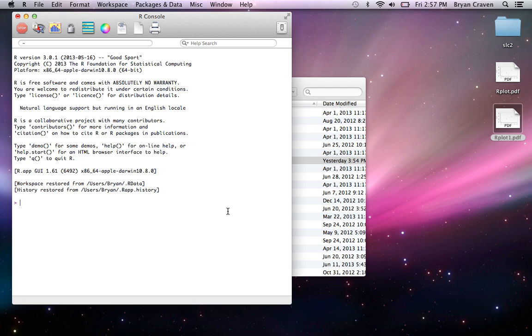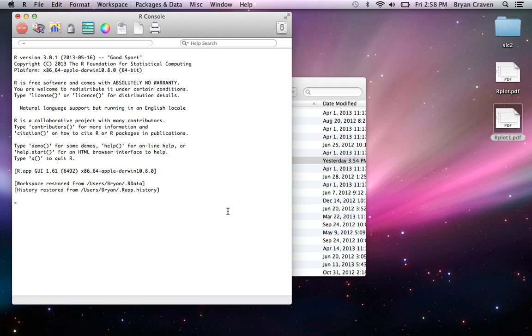The first thing that we need to talk about is the current working directory. So the current working directory is where R goes and looks for any data files which you'd like to bring into it, and it's also where it saves your workspace image, which is where it's going to put any data or object files that you create during your R session, and we'll talk about that more in a bit.